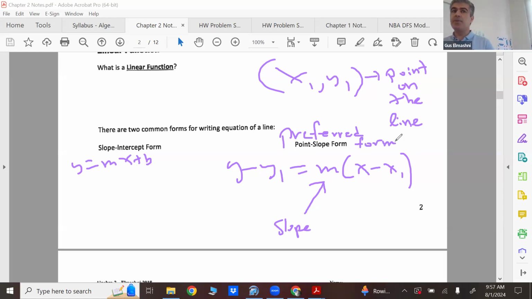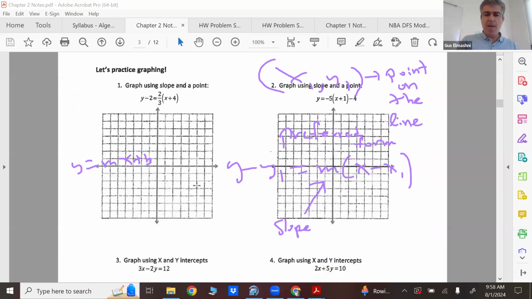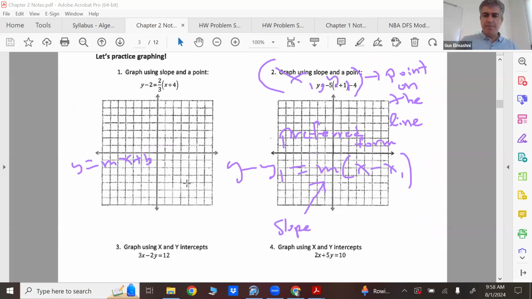As you move on, some of you are rising sophomores, so you'll probably do calculus in school. If you're a rising junior or senior, you'll do calculus in college. Even then, whenever you do calculus, this is what we prefer in calculus classes because it's an easier form to work with. If you're given a point and you know the slope, you just write it. You don't have to rearrange things, and when you rearrange stuff, you can make mistakes. I've taught calculus many times, and if I can get you in the habit of this, that's a good thing. So let's graph.